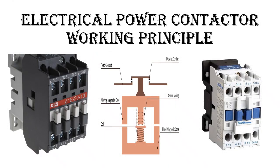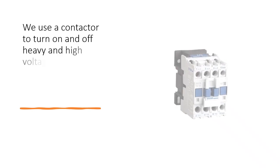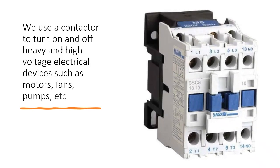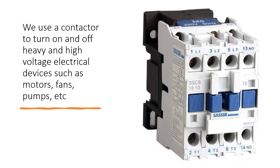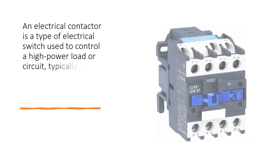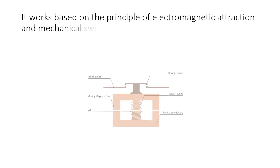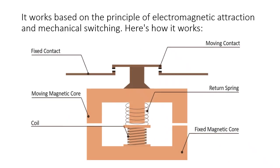Electrical contactor working principle. We use a contactor to turn on and off heavy and high voltage electrical devices such as motors, fans, pumps, etc. An electrical contactor is a type of electrical switch used to control a high power load or circuit, typically in industrial or commercial applications. It works based on the principle of electromagnetic attraction and mechanical switching.